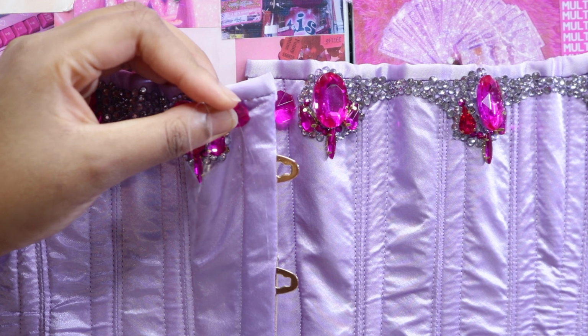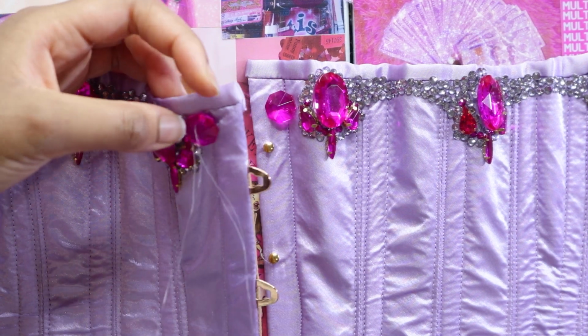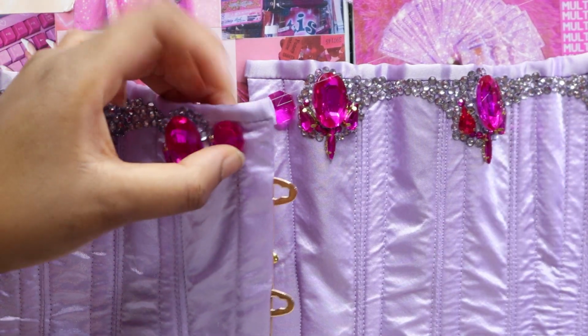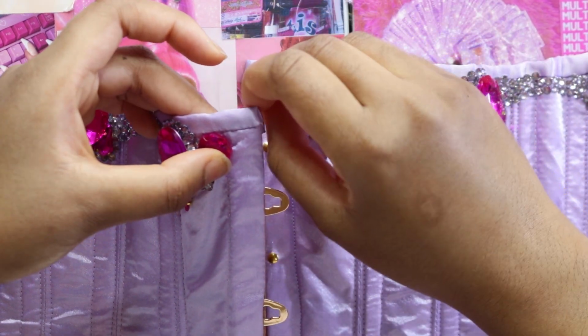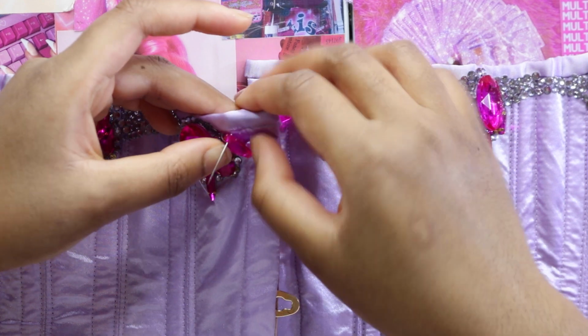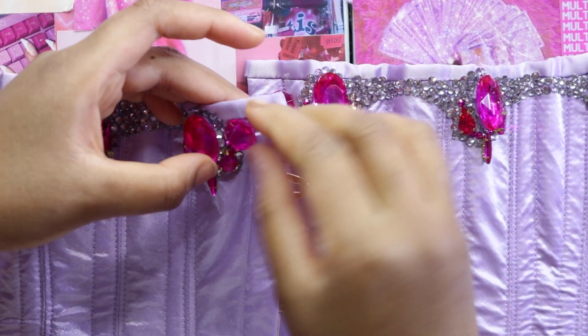The only thing about clear thread is that it's obviously plastic, so it wants to do its own thing and not really pay attention to what you're doing. All right, so pull that. I just do a typical loopy stitch and call it a day.